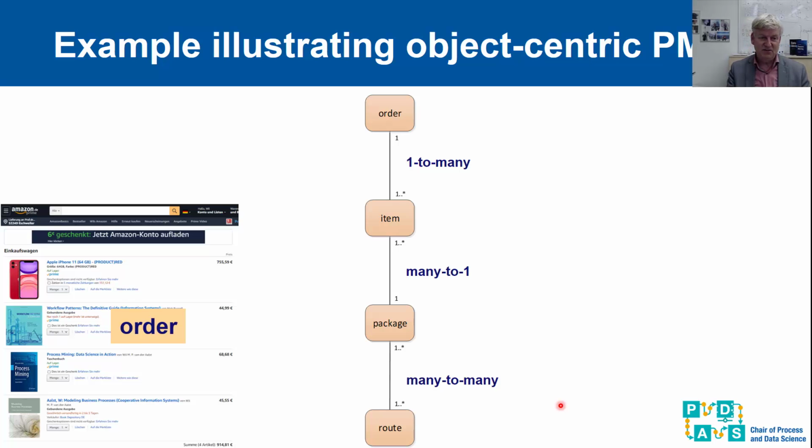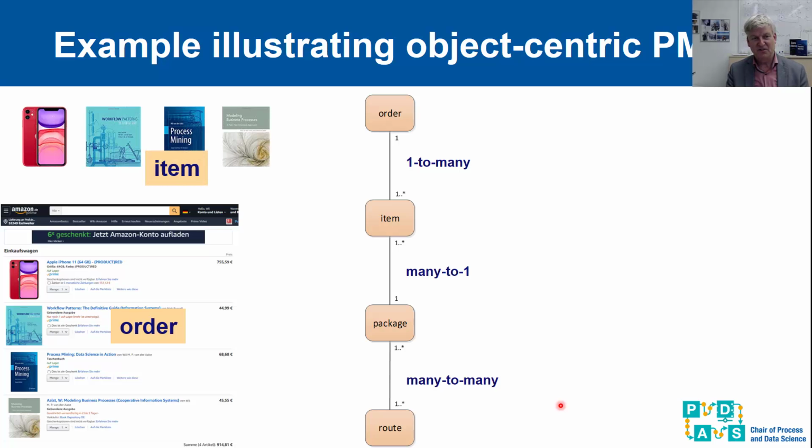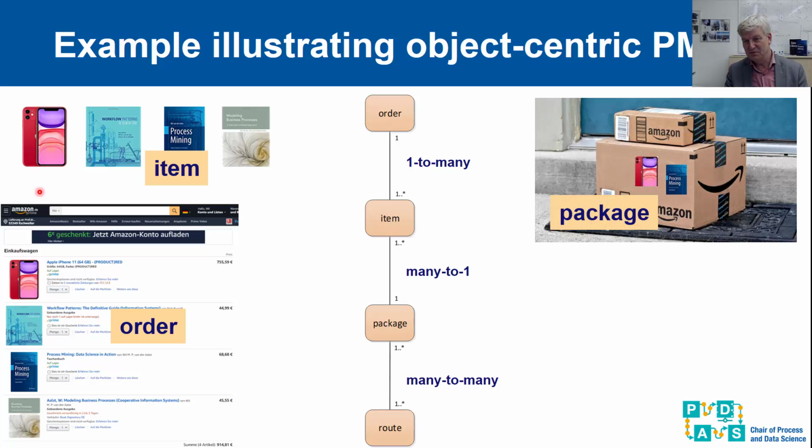On a particular day, so for example Black Friday or Cyber Monday, I can go to the Amazon website and I can place an order. Maybe I place not just a single order, I can place multiple orders. If I look at one order, then one order is composed possibly of multiple items. There is at least one item, but an order may be composed also, for example, of 10 items. So here in my order there are these 3 great books and there is this iPhone.